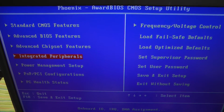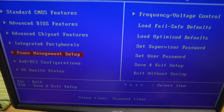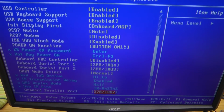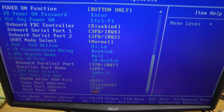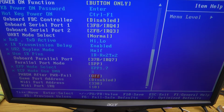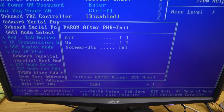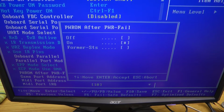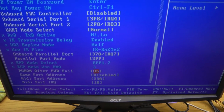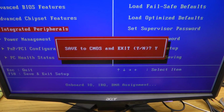The configuration to have the computer come on when power is applied is actually in the integrated peripherals submenu. I actually would have expected it to be in the power management submenu, but if we go into integrated peripherals and we scroll down, we can see power on after power fail. So we want to go on. We could choose former status, but I don't really think that would work out as well. I think we'll just go with on, as soon as power is applied the thing comes on, and that's how we want it to be when it's inside the machine. So we will set that, and we'll just exit saving the settings.